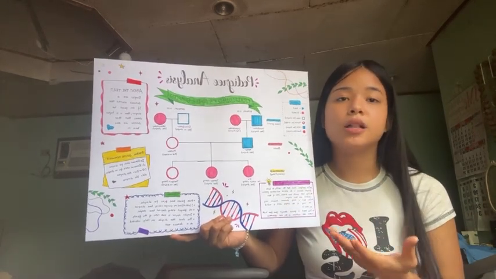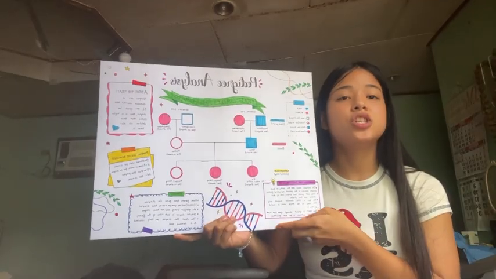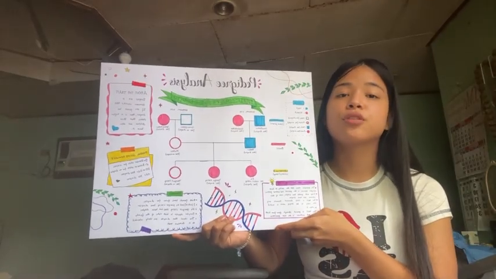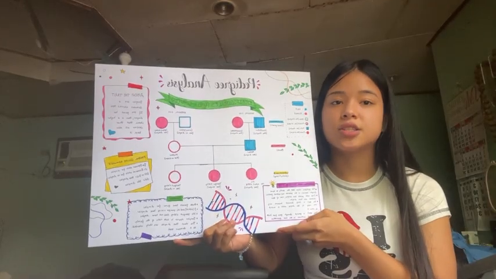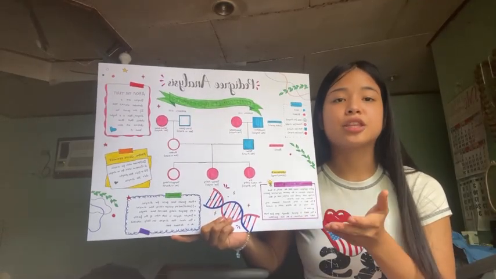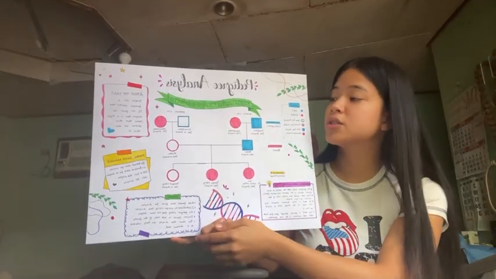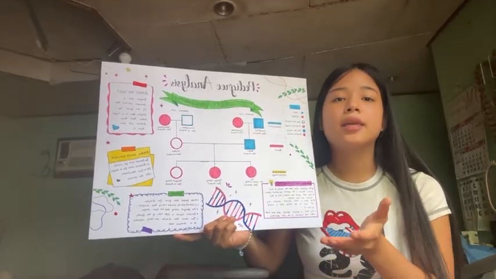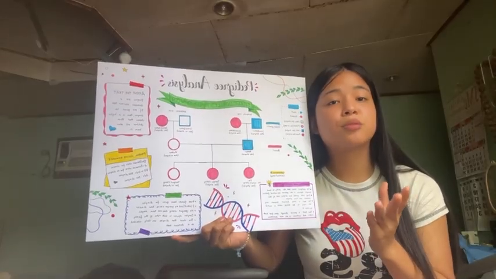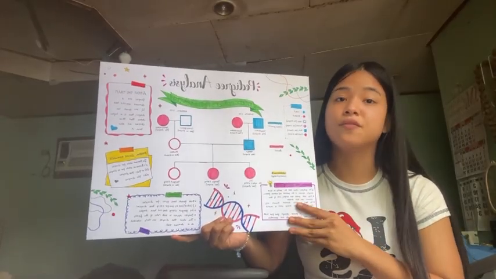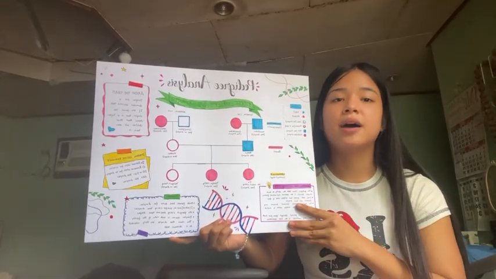So overall, my pedigree shows that cheek dimples appear in both males and females and can be observed across generations. The pattern in my family is most consistent with a dominant inheritance pattern. Although a pedigree itself cannot prove the exact genetic cause of dimples, that is my pedigree analysis.